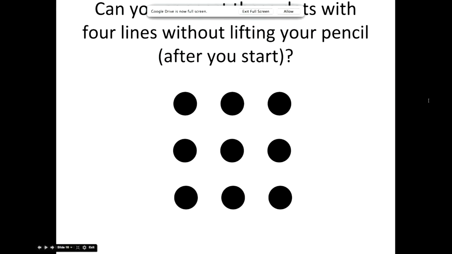You may have seen this before. Can you connect these 9 dots using 4 lines? But once you put your pencil down, you can't lift your pencil up again. So when you're drawing your lines, it's one continuous process. You don't pick up the pencil between lines. On a piece of scratch paper with a pen or a pencil or a highlighter, would you please solve the 9 dots question now? Can you connect these 9 dots with 4 lines without lifting your pencil after you've started?